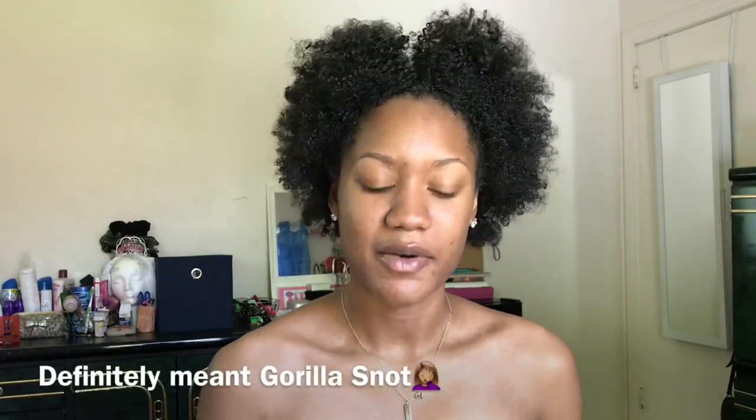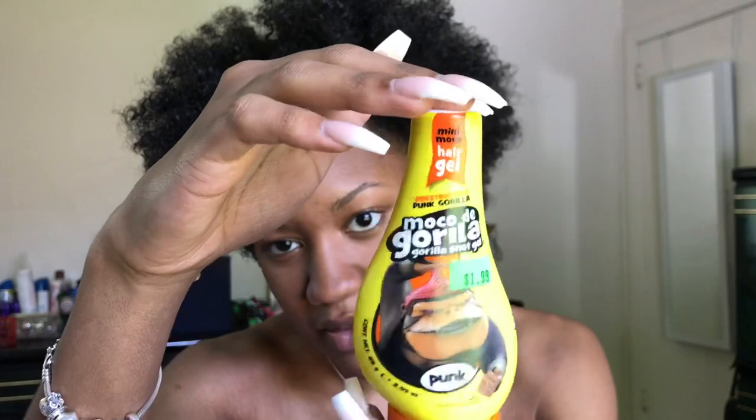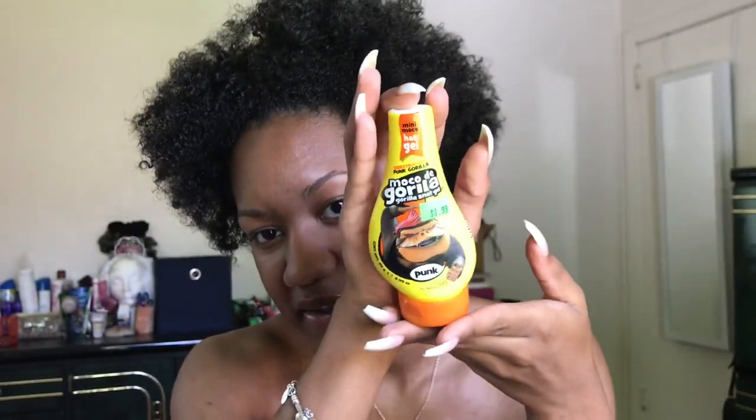And the gel that I'm gonna be using is the Gorilla Snot. Y'all, I have not used this gel since about last year, because I've been using Eco Styler gel and I've been using my jam, and that's all I've been using. So I was like, I know the Eco Styler gel is not gonna make my hair just lay down. So I was looking through my gels, and I got this Gorilla Snot, why not try it out again? So I tried it yesterday, and when I tell y'all, my hair was so sleek, it literally stayed down all day. So I got the Gorilla Snot in the orange bottle with the orange cap. It's number 10 on the hold meter, so this is the one that I'm gonna be using.